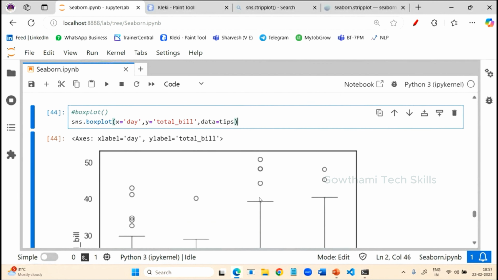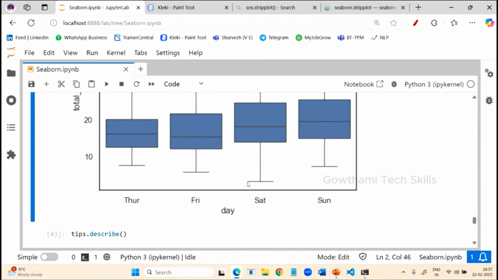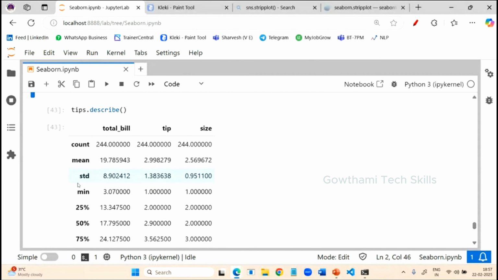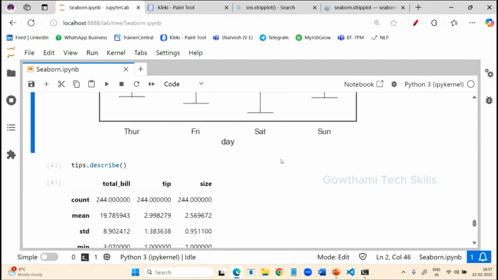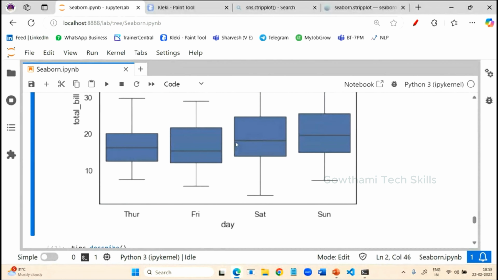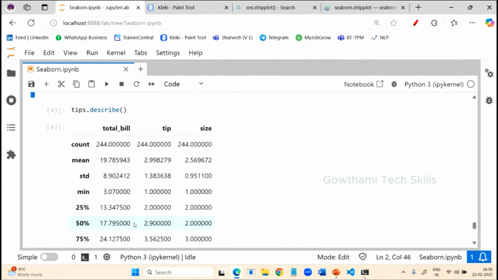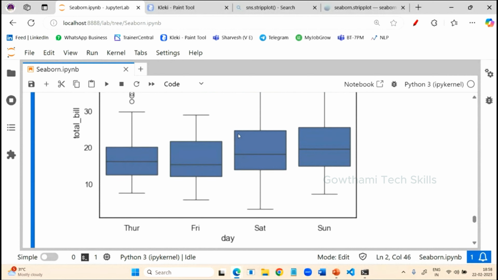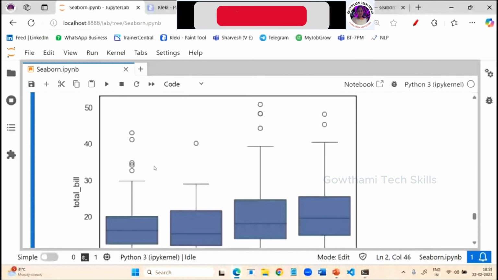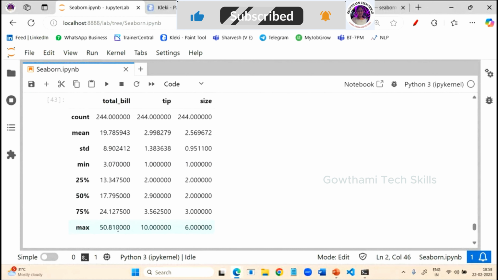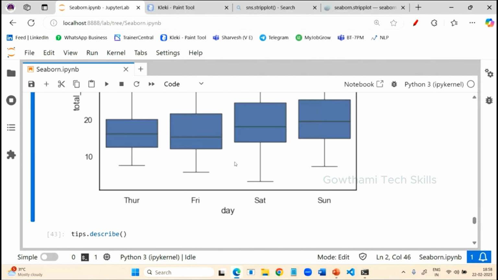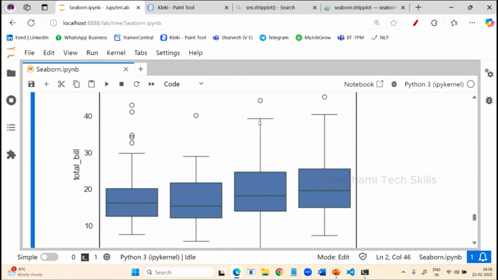சோ இந்த சாட்டர்டேல எப்படி இது பிளாட் ஆயிருக்குன்னா, this line be telling about the minimum value and this value will be telling the 25%. And this value is telling the 50%, which is nothing but the mean. 75% this line, and this is the line telling about the what value? Maximum value. Okay va? So இது வந்து நம்ம ஸ்டாட்டிஸ்டிக்ஸ் லேர்ன் பண்ணும்போது இன்னும் ரொம்ப கிளியரா எக்ஸ்பிளைன் பண்றேன். பட் இந்த பாக்ஸ் பிளாட் பண்ணணும்னா you have to work on 5 number features, that is quartiles நம்ம யூஸ் பண்ண போறோம். Quartiles means 25% quartile, 75% quartile. So அதெல்லாமே யூஸ் பண்ணிக்கிட்டு தான் நம்ம இந்த பாக்ஸ் பிளாட் டிரா பண்றதுக்காக.